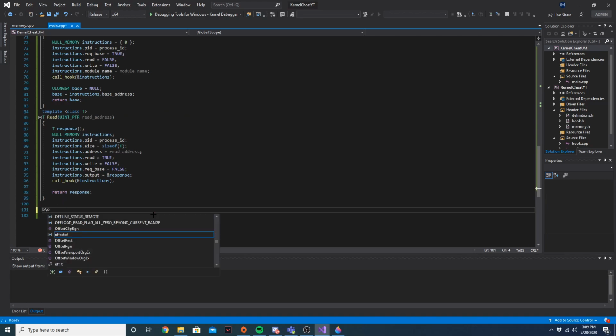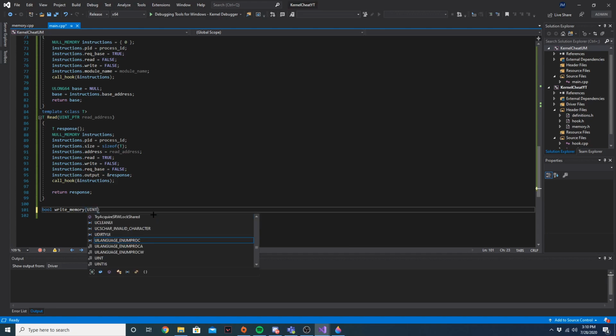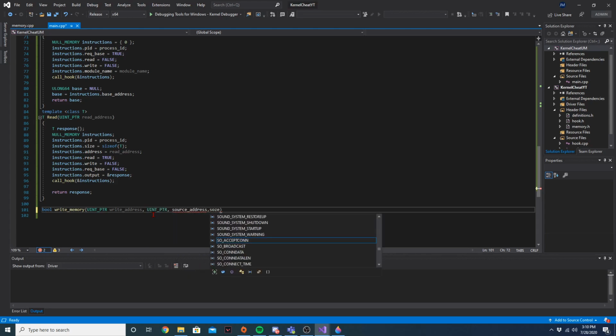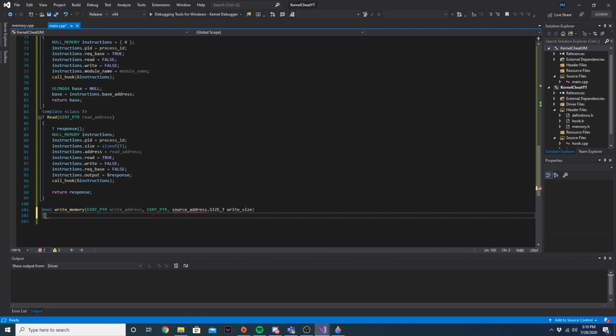So we're going to do the write function now. So we're going to need the address we want to write to, the source address, and... This needs to be not like that.